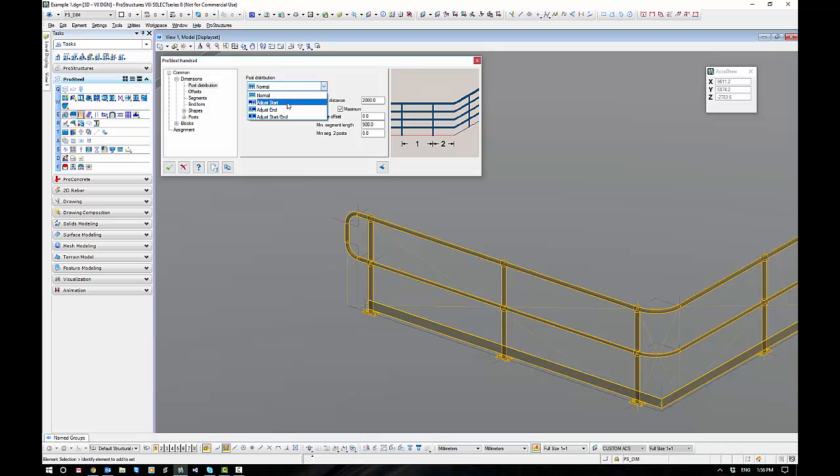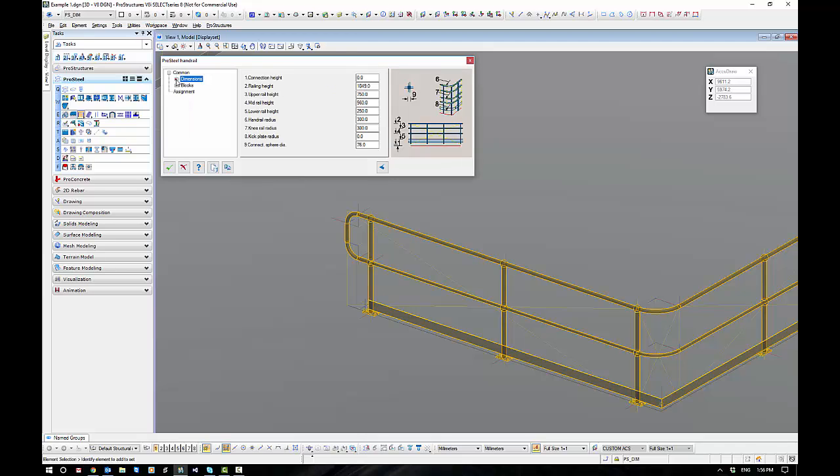Your distribution is the final thing that I normally muck around with. We can adjust how we start it, we can adjust the spacings and so forth. I've just got mine set at a maximum of 2 meters to make sure that I meet the code. So what I might do is we'll just minimize all this back up again.